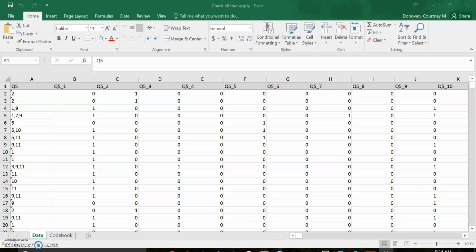All right, so let's talk about those check all that apply items, because these might become the bane of your existence. What happens when we get these back is it will either be a list of the words of everything that was chosen, or more than likely the categories of everything that was chosen. And so right now I can't do anything with this category.